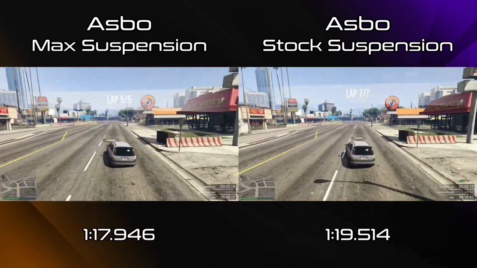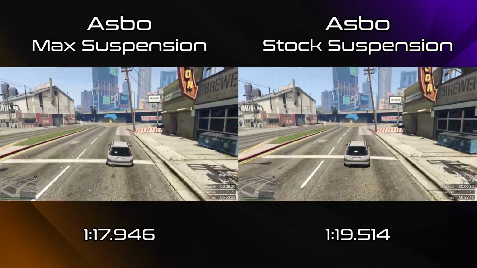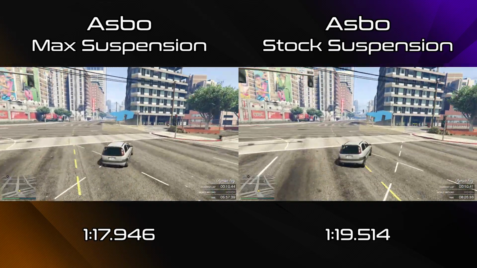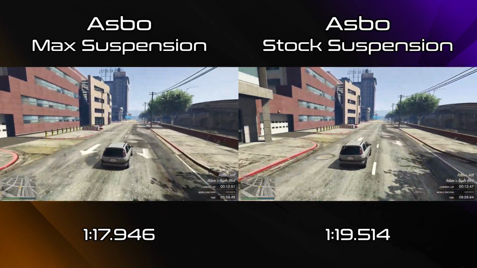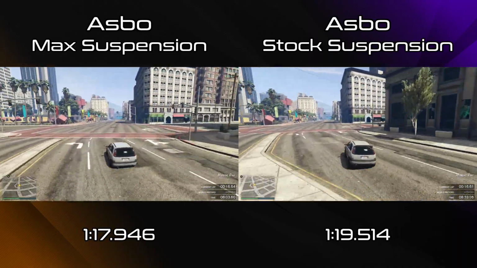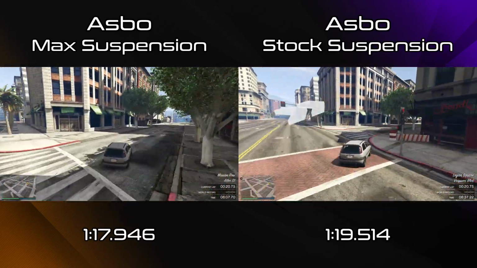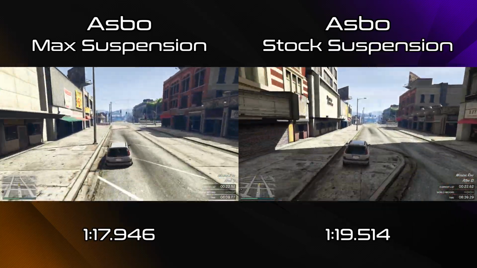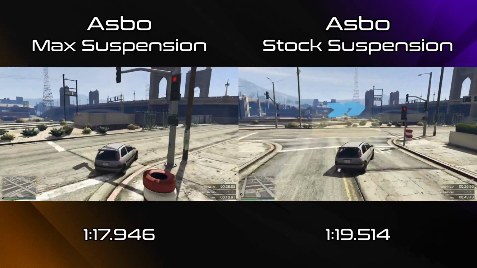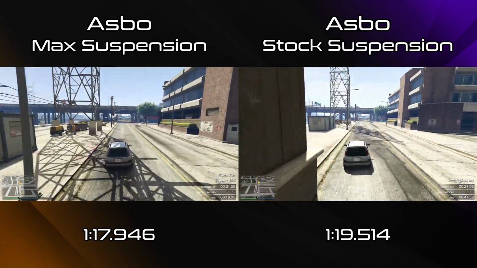These vehicles are all slightly quicker, in some cases significantly quicker, with the maximum suspension and with the crazy camber on the wheels. So these are the comparisons. You're going to see them for each of the cars, with the Asbo first of all, the Retinue Mark II, which is probably the biggest difference, and then the Rebler GTS, which is the smallest difference. On the right hand side is my original testing lap, and on the left hand side is the new laps that I've done with maximum suspension and the maximum camber.